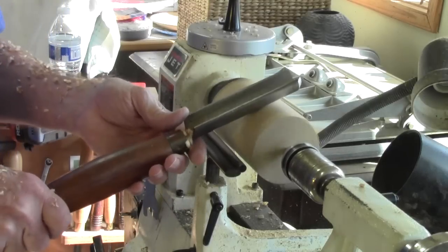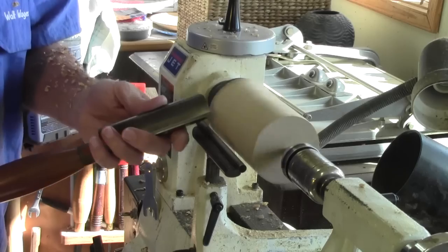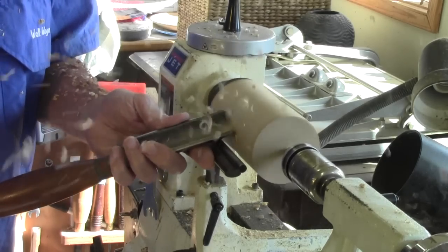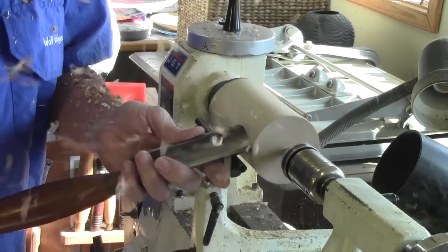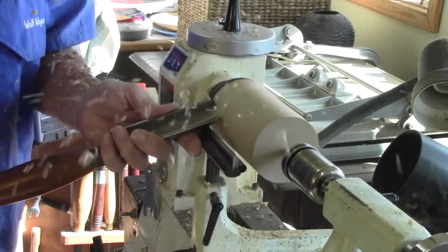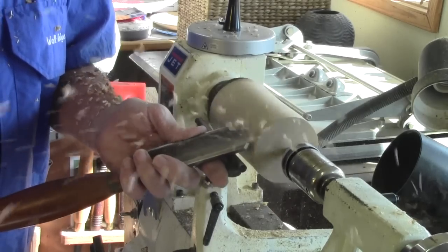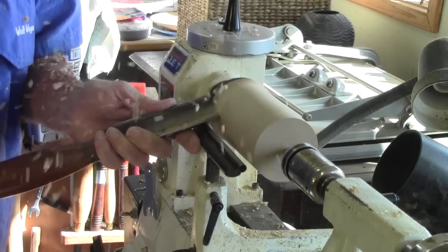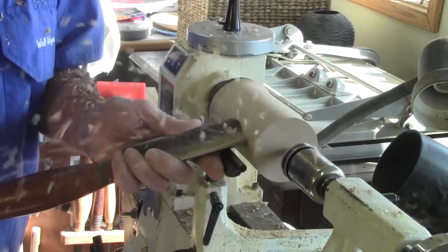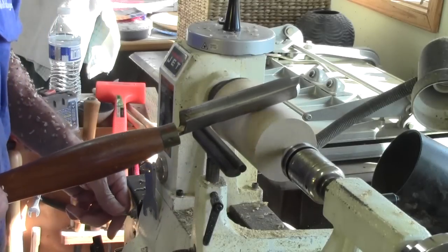I can tell it's round by resting the tool on top. If I hear it bouncing, it's not round. I'm going to come in at a 45-degree angle with the roughing gouge, putting the bevel on the wood, and just taking a very light cut. Now it's round.